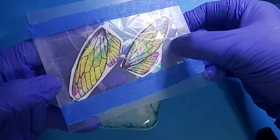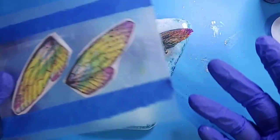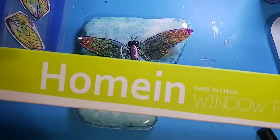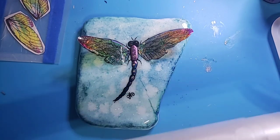I put the wings underneath this piece of window film that is taped down to a piece of hard plastic. Can be a piece of packaging. I use Dollar Tree plastic cutting boards, chopping mats. Anyways, this Homian window film. I don't know what it is. Anyways, this is it.